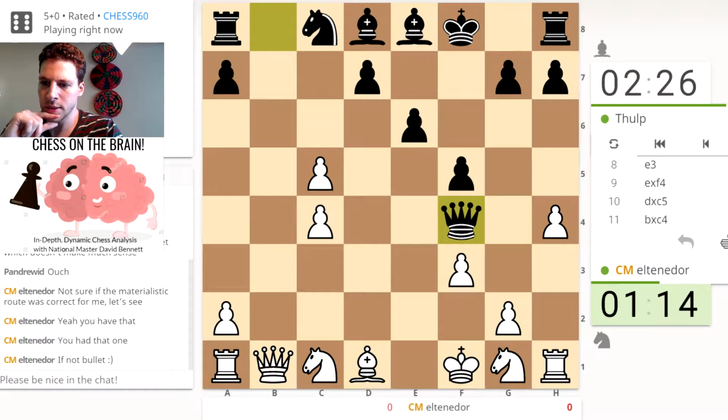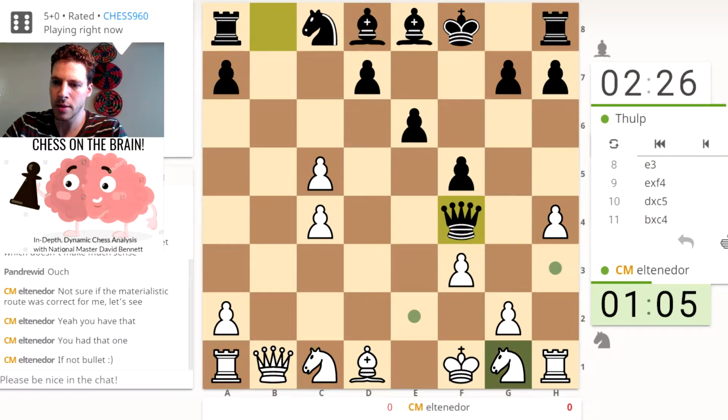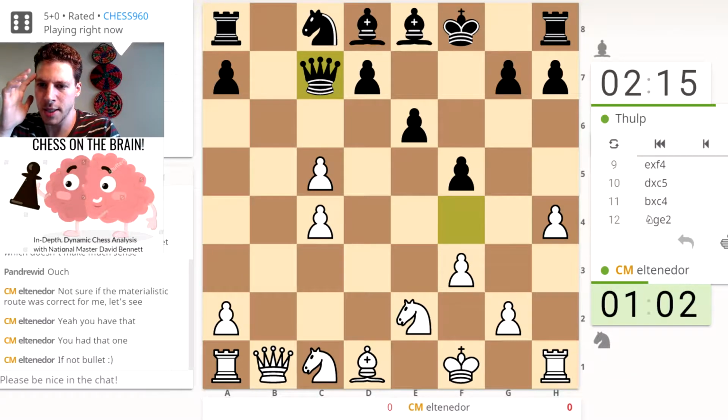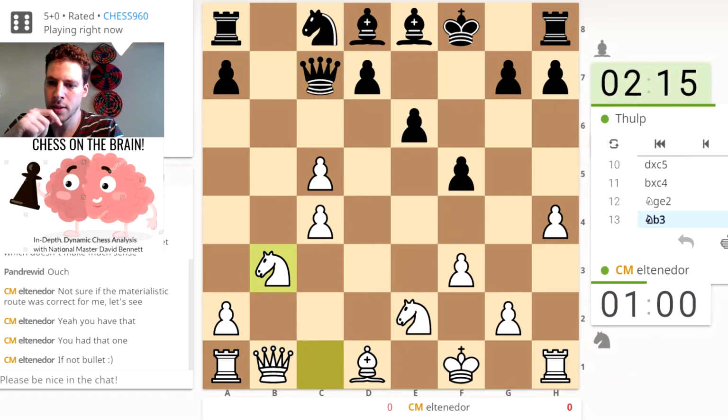Okay, now they want h4, they want c4. I'm just going to have to keep on developing and gain some tempo here. But yeah, not an ideal system. That's how it turned out. They didn't take it. Okay, I'll keep developing then. Guard the pawn for now.